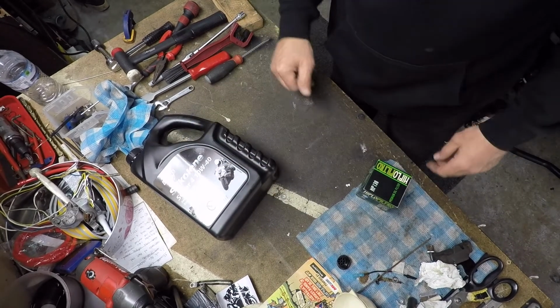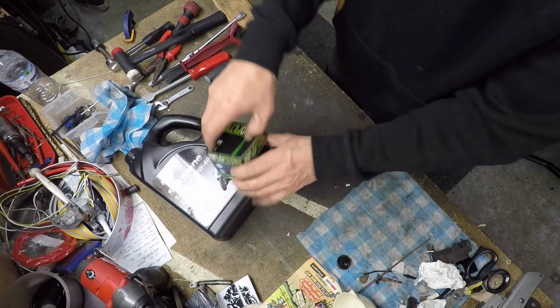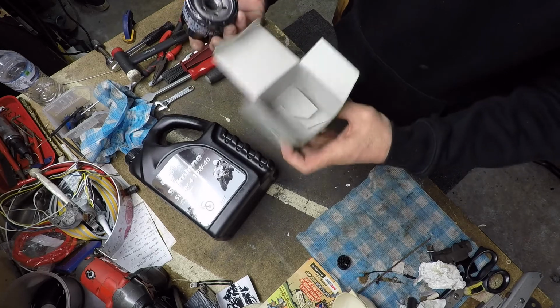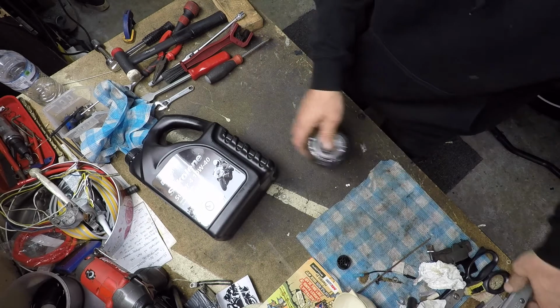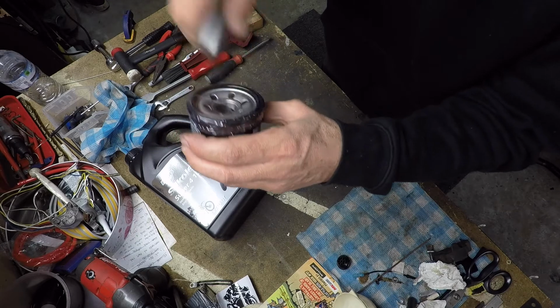All right, oil time. New filter. No sticker? Oh, step your game up. High flow. Should be a sticker in there. Be sure and have a good healthy slice through the rubber O-ring when you do this.